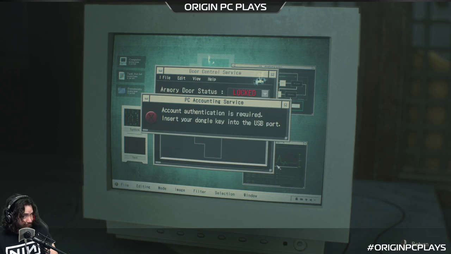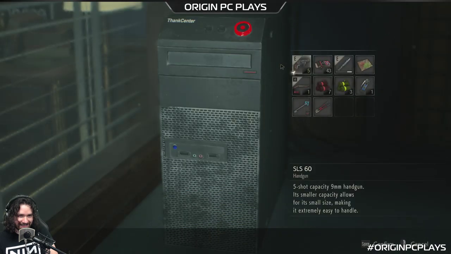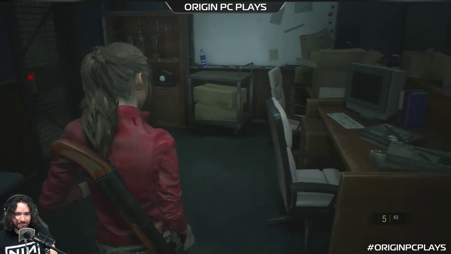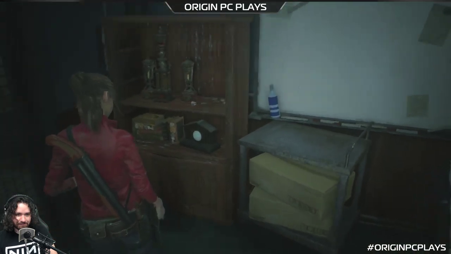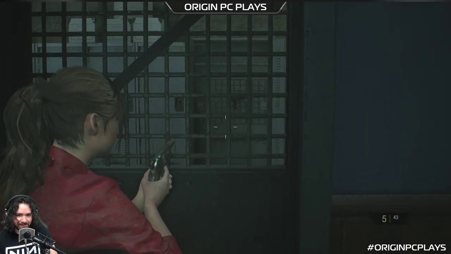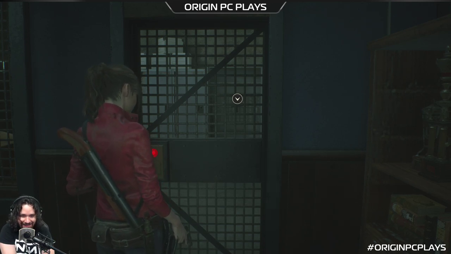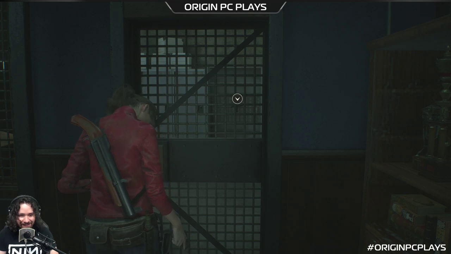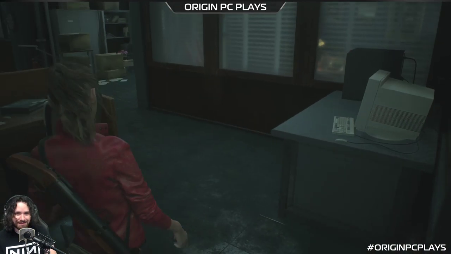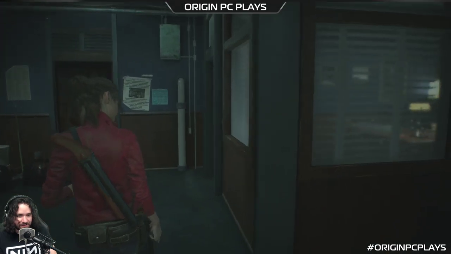Dongle. Think center. Think center. Oh, look at that power button. It looks a little familiar, doesn't it? A little bit. That is a submachine gun. I hate how the games taunt you, man. They always do that all the time. They're just like, hey, there's a gun there. You need to unlock the door to get to the gun. And then, of course, you have to backtrack and do all the stuff like I'm doing. Hey, I got the grenade launcher, so that's all good.